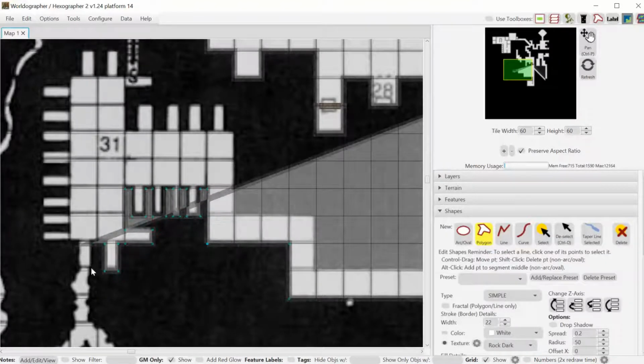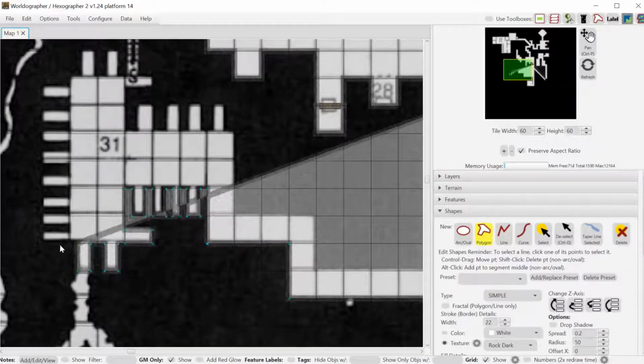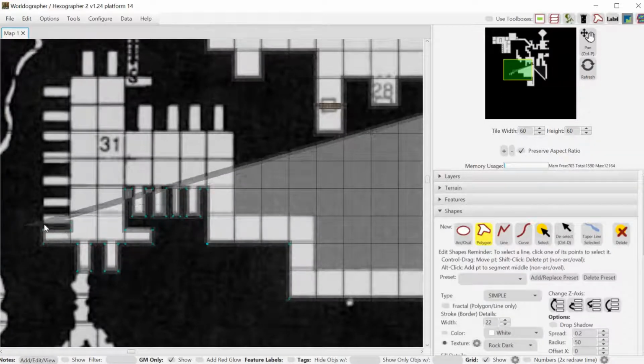Now I believe this particular crypt back here is sealed off, but if we need to, we could go over that wall with another polygon of just the pebble texture that we chose as the fill, in order to pull off that effect. So if we need to, we can do that. We'll see.